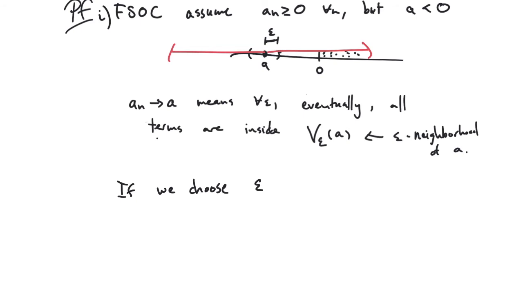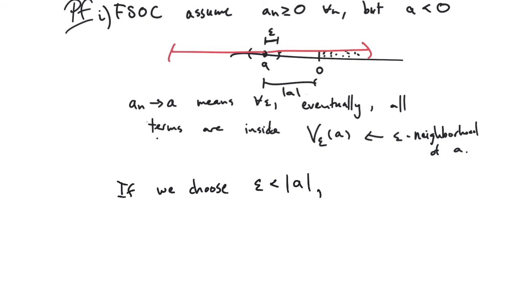How about just A? If A is over here, I'm going to say epsilon less than, would you mind, absolute value of A? A is negative, so you can't choose epsilon to be less than A, but less than the absolute value of A. This distance here would be the absolute value of A, and we just want the epsilon to be smaller than that. This will automatically be smaller than a_n minus A, which is what you said. But I don't want it to depend on n. It's just one specific value.